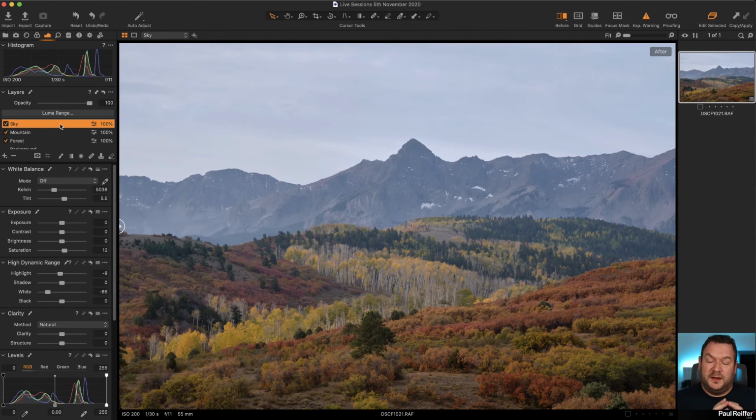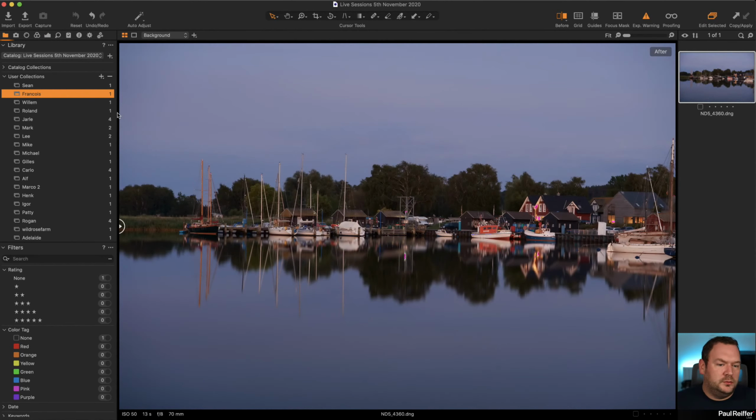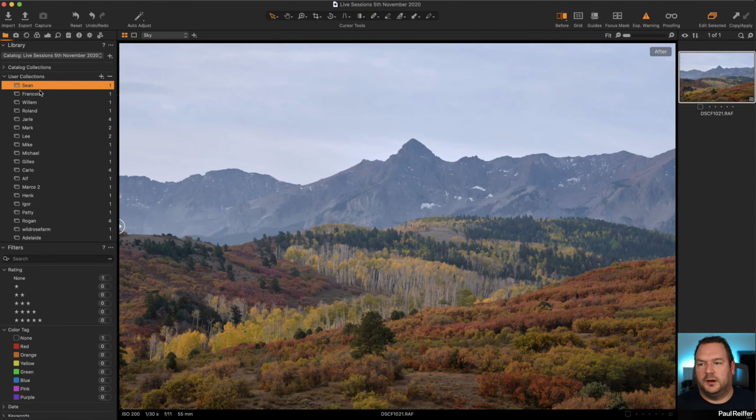If we really wanted to make sure that we're covering the whole breadth of the range of print, then we'd pull our levels down a little bit from the top and up from the bottom. So we're effectively stretching that histogram. We're taking whatever was 241 to 255, and whatever was 7 to 0. So the darks get darker and the lights get lighter. That maybe gives it a bit of a boost when it's printed, but again, there's nothing that wrong with this shot to start with. It's just a really nice autumn scene. So there we go. Okay, let's go on to Francois' shot.